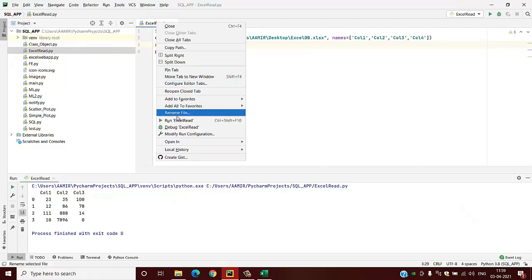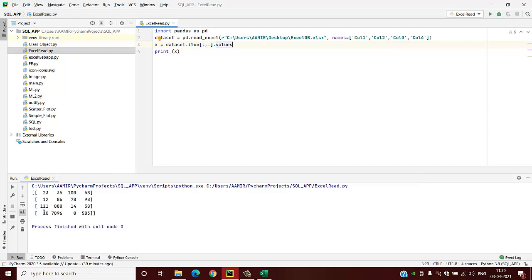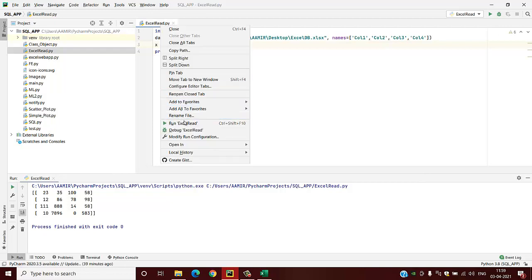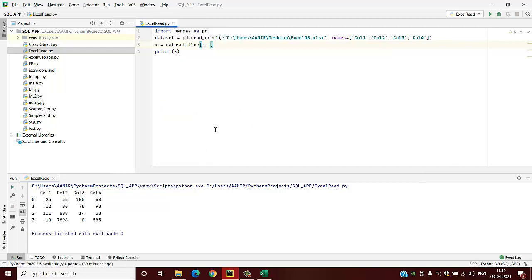When you read this, it will provide output as a single list with all the available rows and columns in separate arrays. And without these values, if you run this code, then it will simply read on the basis of the indexes, column 1 and column 2.